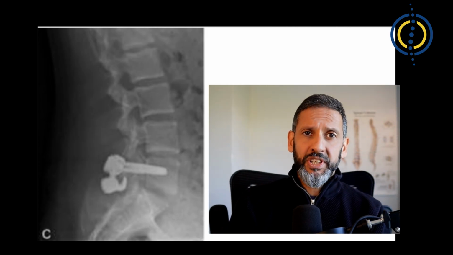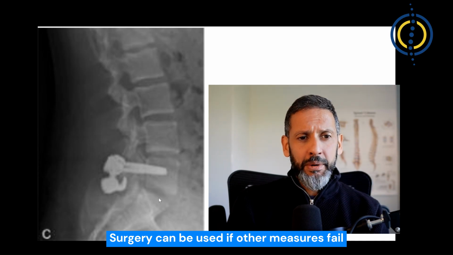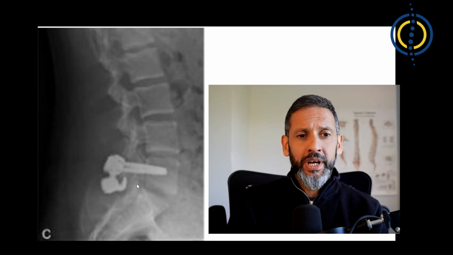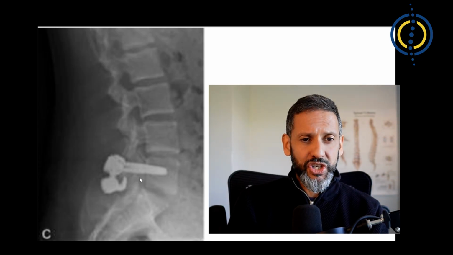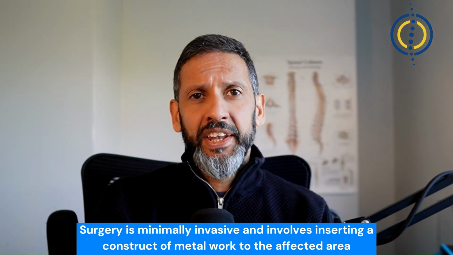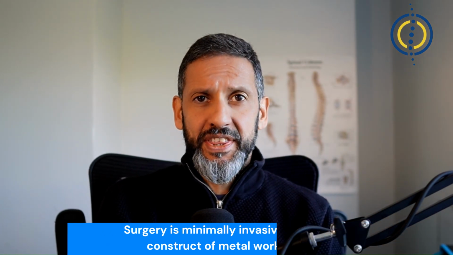And here's my protocol. If the alignment of the spine is still well maintained, but we're confident from all the tests we've done that your pain is coming from the pars defect or pars fracture, then we can simply repair that fracture. This type of surgery is minimally invasive and the construct itself is quite small. We have to complement this with physiotherapy to maintain that muscular brace around the spine and maintain stability.